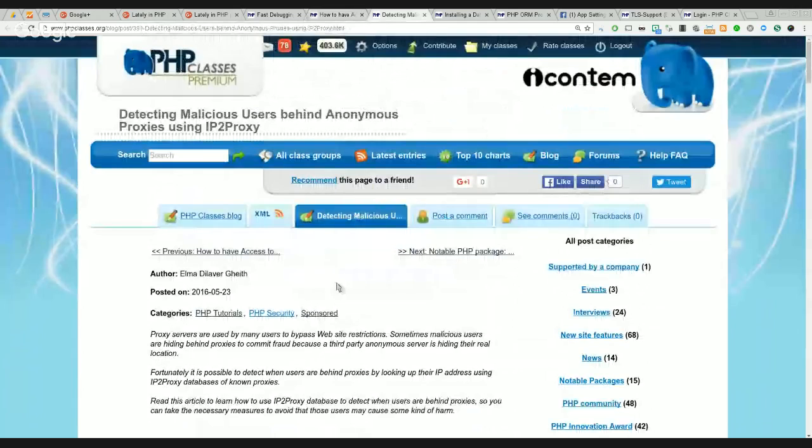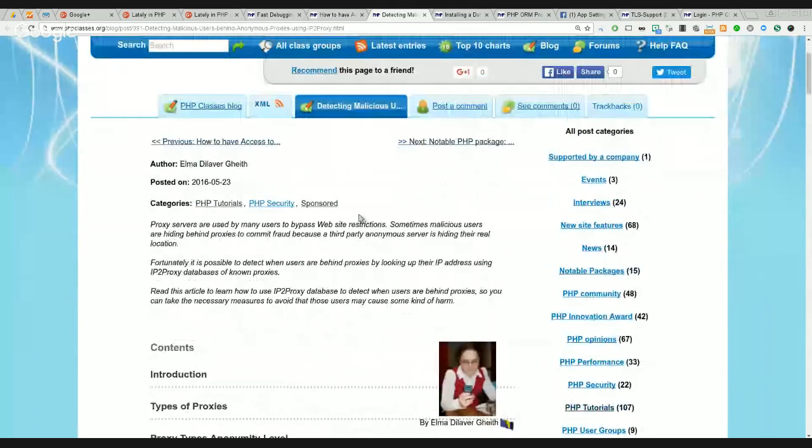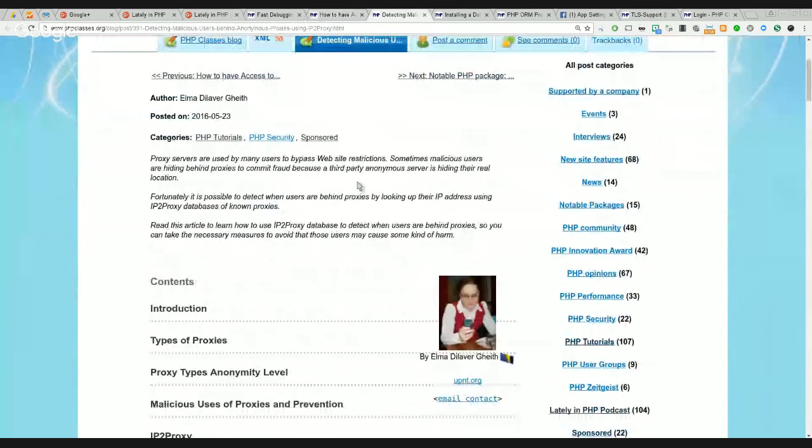Another interesting article, again from Elma de la Regueif, but about a different product. Actually, it's a new product from IP to location. You know IP to location, that provides databases or web services to determine the location of a certain user by IP address.